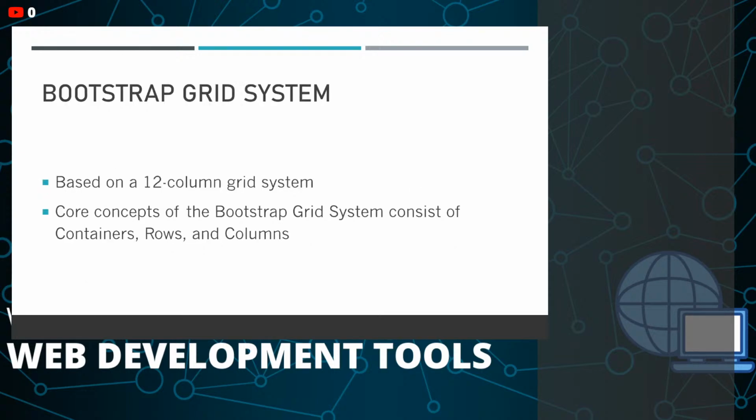Now, in Bootstrap, we have a 12-column grid system. So we have this magic number, and the magic number is 12. We're thinking about rows, and so we have a gridded system of rows and columns. We can have as many rows on our page as we define, but we have 12 columns. That's the magic number of columns that we have on our page.